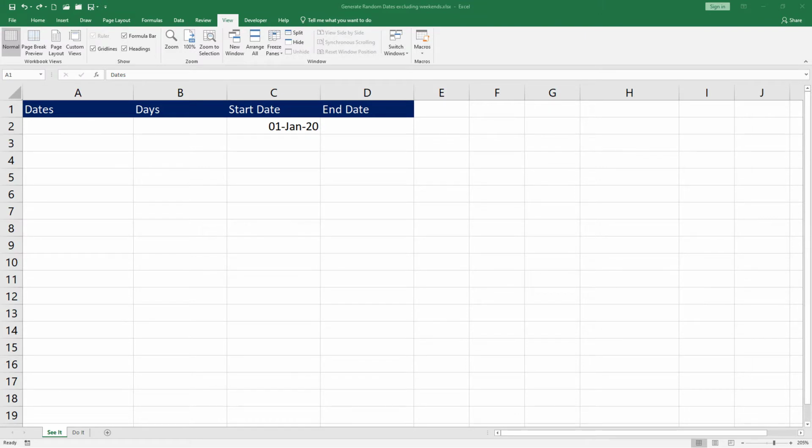In this episode, we will take a look at how to generate random dates between specific dates and exclude Sunday or Monday or Saturday or weekend. It depends what you want. So we will be able to exclude specific days from the generated dates. How do we do it?